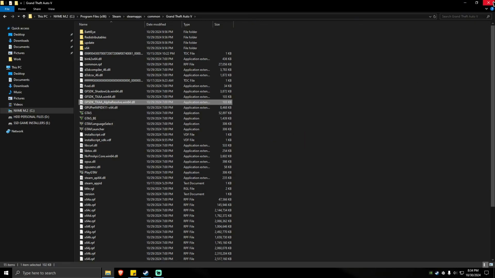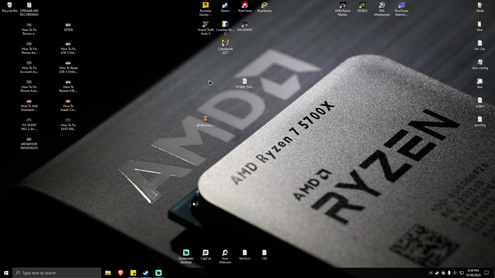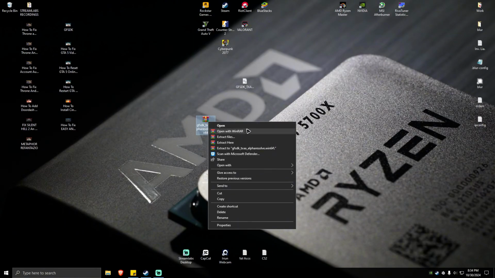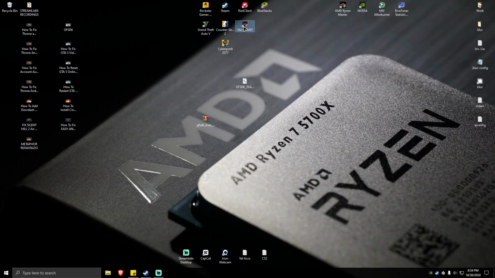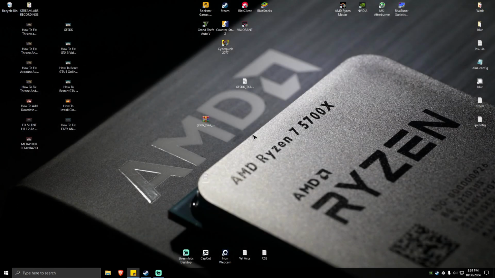So in your case, if you don't have the game installed in Steam, just go ahead and right click on the game, all right, and open file location from here. For example, this one, open file location, it should be directed to the game's directory. Just right click your mouse and hit on paste and you'll be good to go.